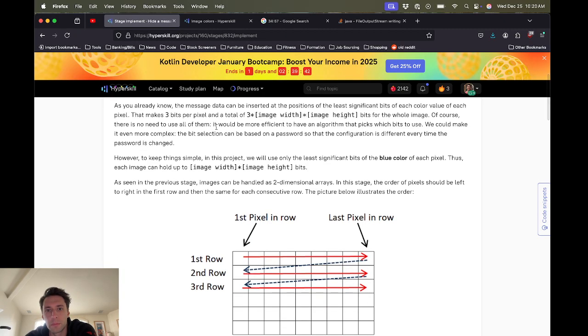Okay, of course. There's no need to use them all. It would be more efficient to have an algorithm that picks which bits to use. We could make it even more complex. The bit selection can be based on a password so that the configuration is different every time.